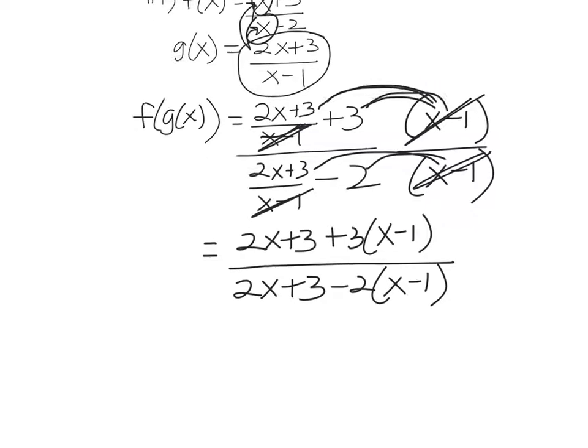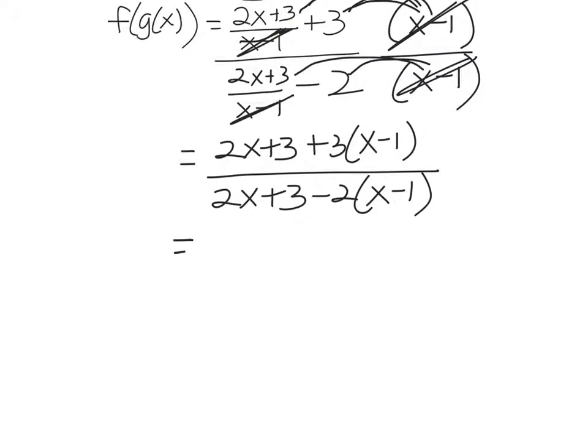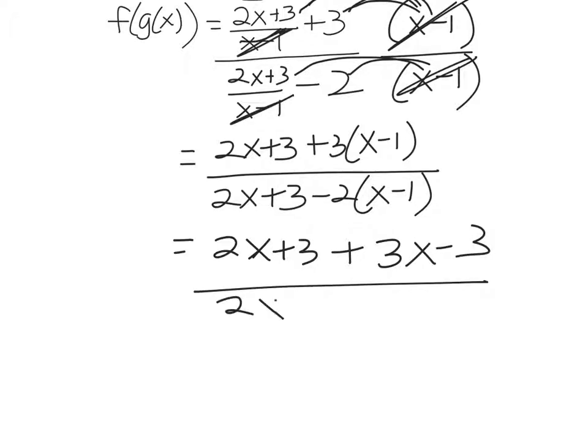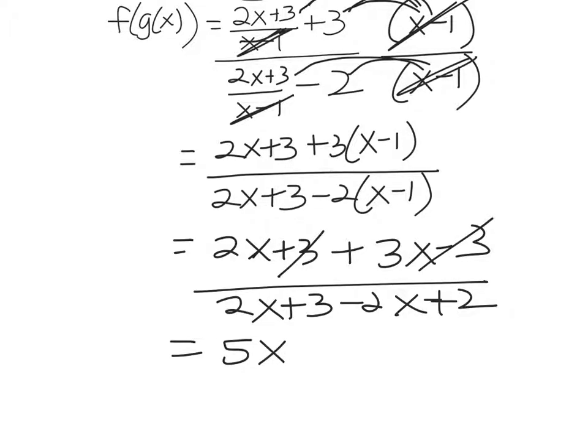They're gone. Okay, now the rest, algebra. This is all algebra, but this is like algebra 1 stuff. So now the rest is distribute. 3x minus 3 on the bottom. Distribute the negative 2 as negative 2x plus 2. Okay, keep going. What do I get up top? I get a 5x up top. The 3 and the 3 cancel out. 2x plus 3x is 5x. On the bottom, 2x and negative 2x cancel out, leaving me with 5. And so the answer is x.